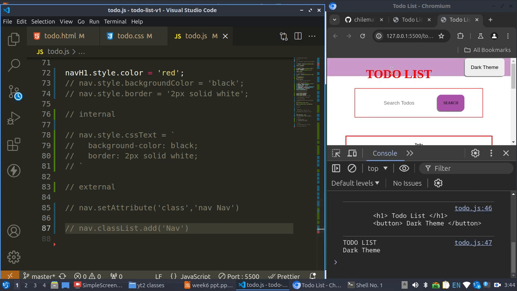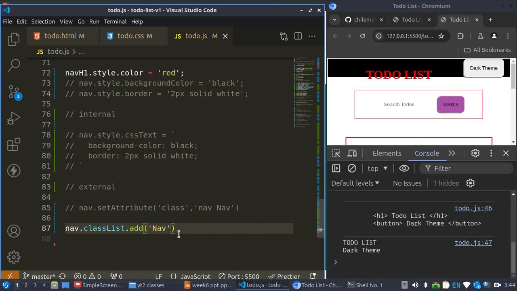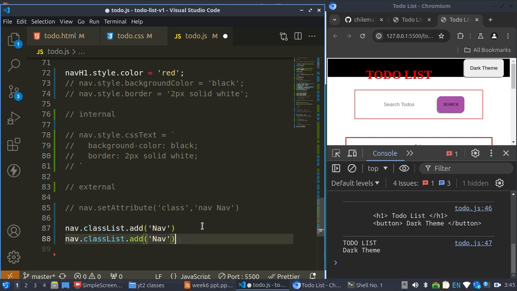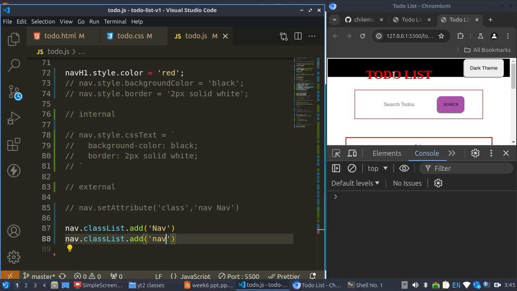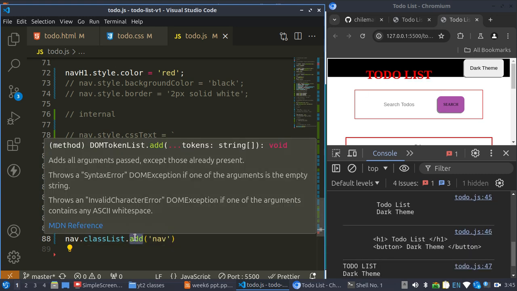You notice it's not there. But if I add this now, you notice it's there. So you see that using classList.add does not wipe out the previous class, but rather it adds to it. So if I want to remove a class, I can just remove it. So if I remove the normal one that was there, which is the small letter n, notice this other background style will be lost. So that is not add, it's remove.